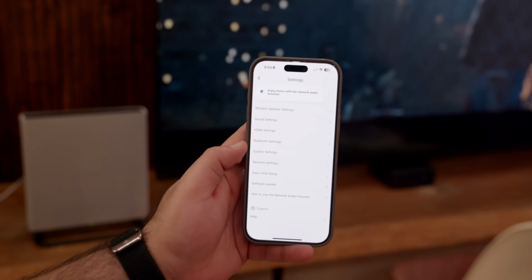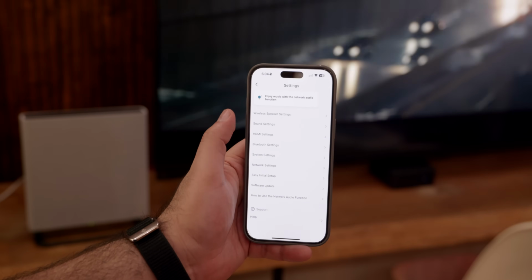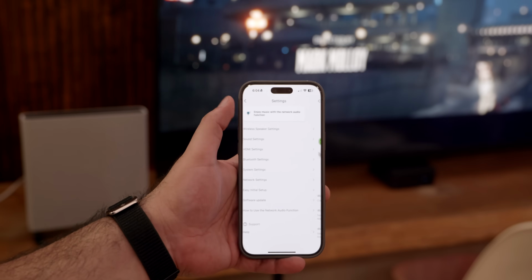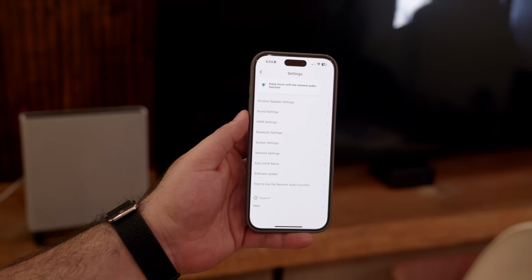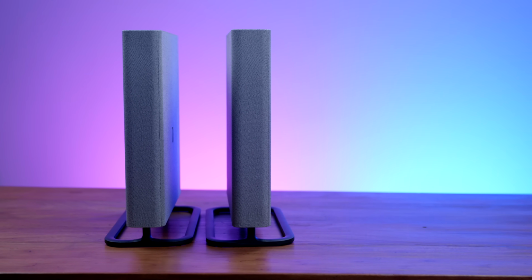You can also tweak a lot of settings for the Bravia Quad from the app, but you can get a really custom audio experience. And if you are pairing it with the Bravia television, like I mentioned, using the TV as a central channel, along with customizing the audio experiences that are based within the television, give you a really versatile and wide choice of audio options. So if you're enjoying cinema, you can really customize the audio as per your needs.